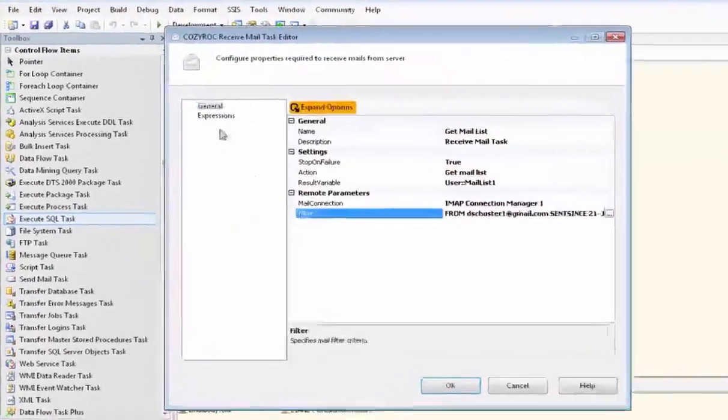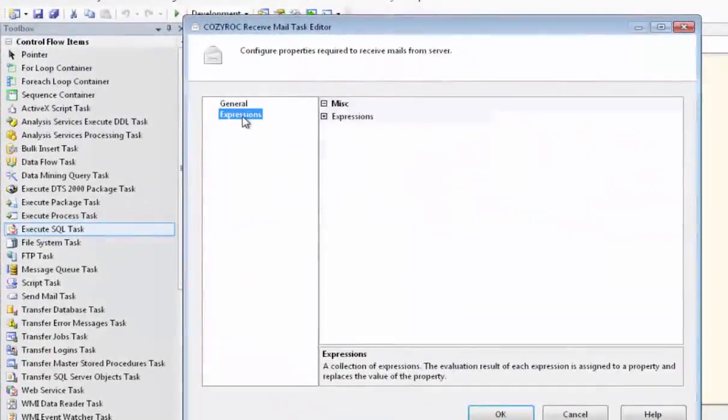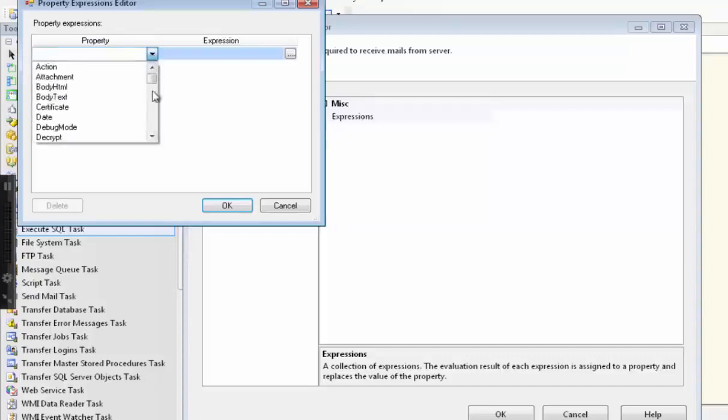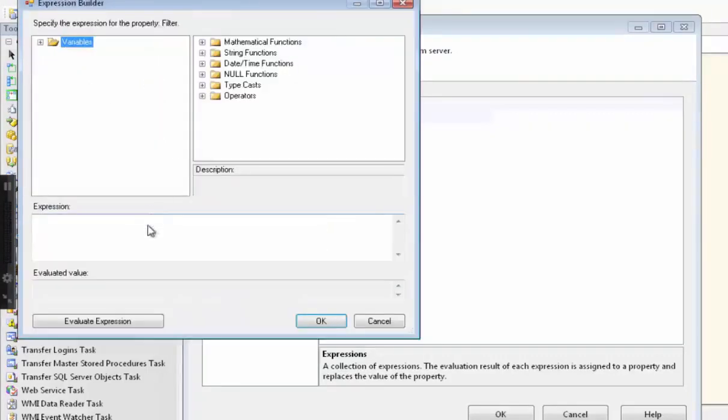Now we're going to go into our task that we use to get the mail list and make modifications. We're going to use an expression now to fill in the filter, and the property that we're using the expression for, again, is the filter property. And we'll set up our expression to receive email from a specific email address that we know is sending us the encrypted email.